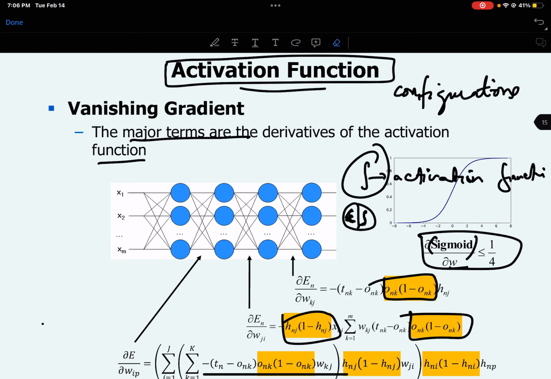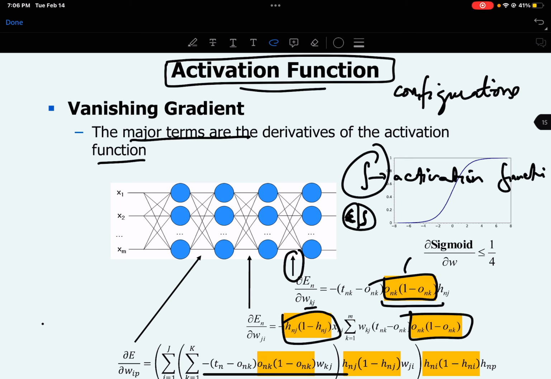And whenever we are taking the partial of the activation function, we write it in this nice representation. So first, here, the error update with respect to your weight kj. This portion represents your sigmoid partial with respect to weight.